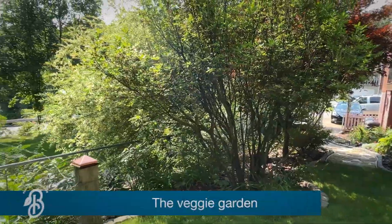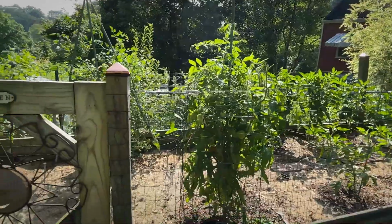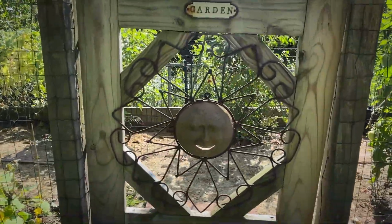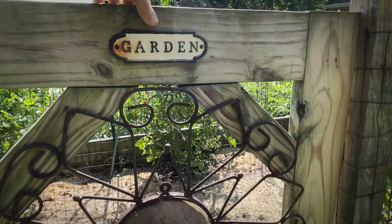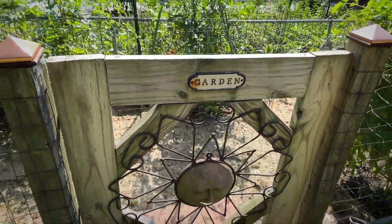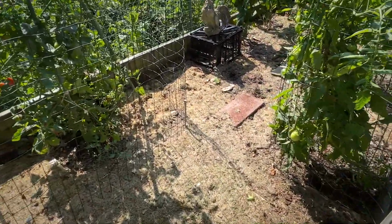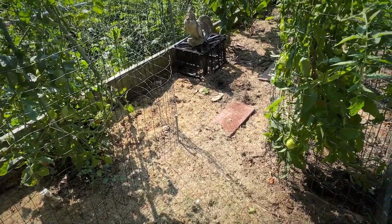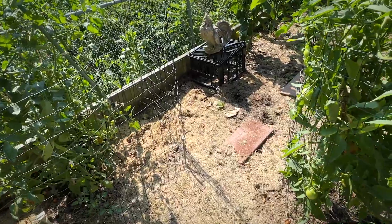Very cool. And then this is the veggie garden, and it's basically what they call a pizza garden, tomatoes and peppers. My husband likes stuffing peppers. We freeze those. I do cherry tomatoes. I freeze those. I don't like growing things that I can't freeze, because there's only the two of us and we don't consume that much, and the neighbors get tired of us dropping zucchini off. But there's cucumber, zucchini, and I try one or two new things every year.